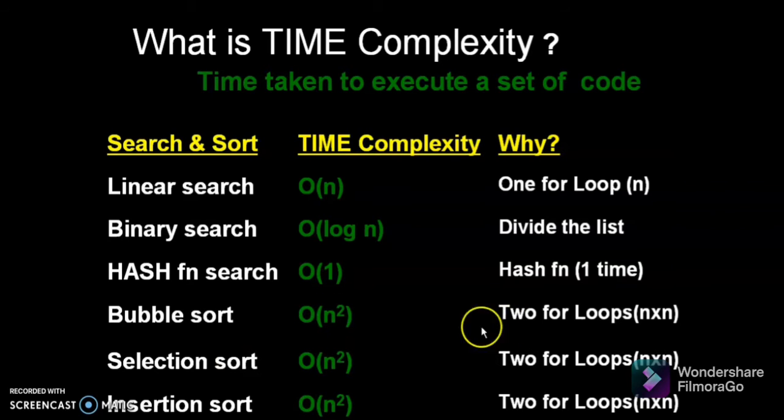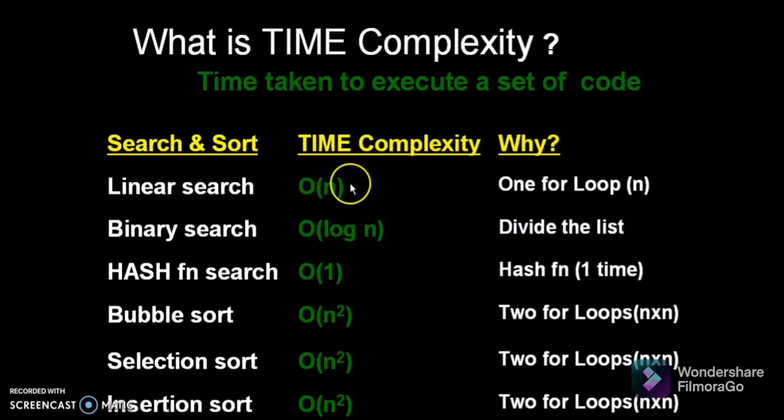because in each and every sort we are using two loops, outer loop and inner loop. In case of linear search we are using only one loop, one for loop. In case of binary search we are dividing and searching. In case of hash function we are creating a hash function element by using a remainder method. We are using a hash table, we are creating an index of that one, we are pushing the value, and each and every time when we give the key value only one time it is executed. So it is order of only one time it is executed to achieve the goal.